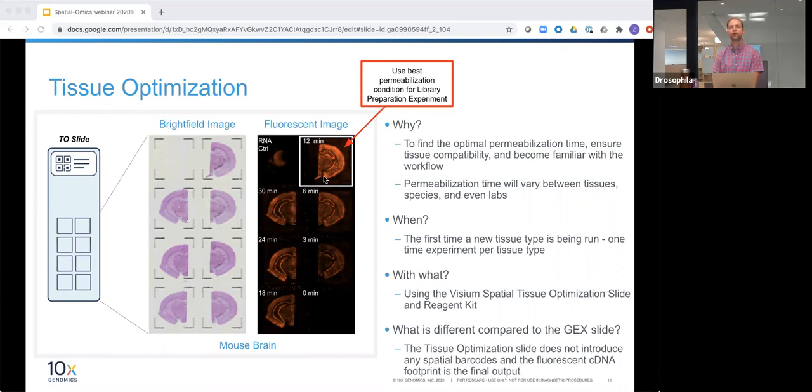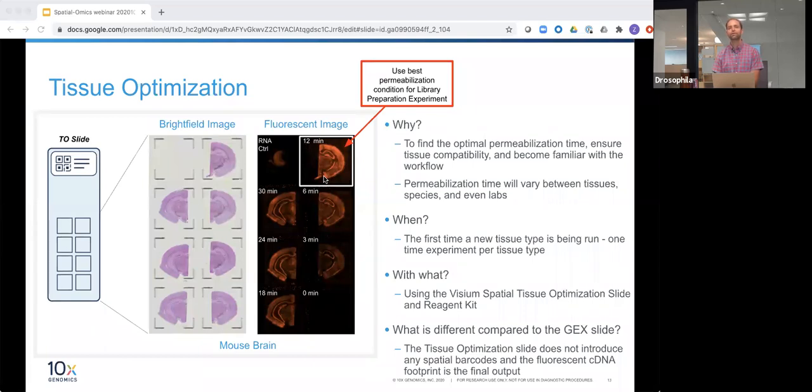However, we've done studies in-house to show that this is actually a pretty broad range. So anywhere between 12 to 24 minutes essentially will give you the same or very similar sequencing results. So it's not anything you really have to obsess over. You don't have to spend hours looking at each image. It just gives you a good ballpark of where you want to start. And I do want to point out that it's really important that you do this. Even if we say that 12 minutes works for mouse brain, your mouse brain, your lab conditions, your pipetting technique might vary a little bit. And that's why it's important to do this on every step.